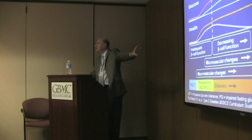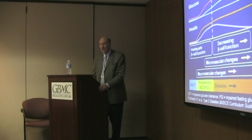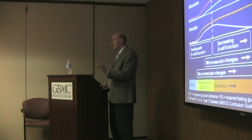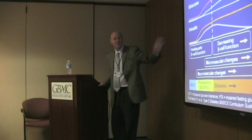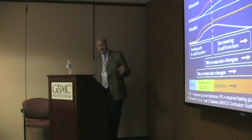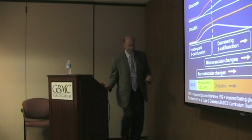The medicines did far less well than did this little bit of exercise and weight loss. They did do something. So we know we can prevent this with that combination. No drug has ever sought this indication. So if you're going to take it for pre-diabetes, it's an off-label use so far in time. Not that we don't know it doesn't work, but they've never actually achieved approval from the FDA.